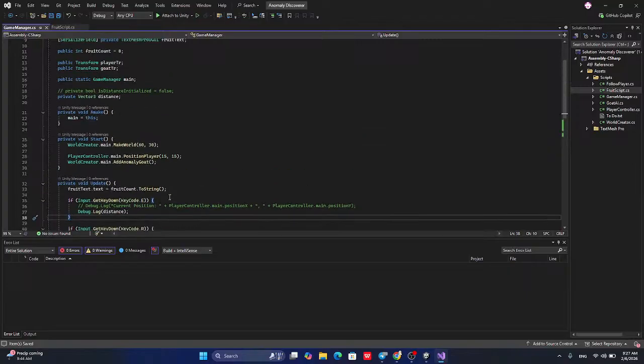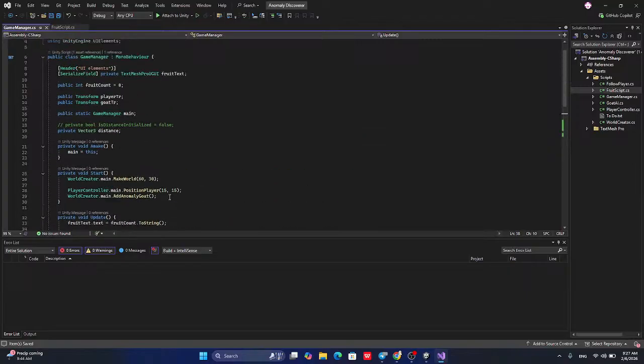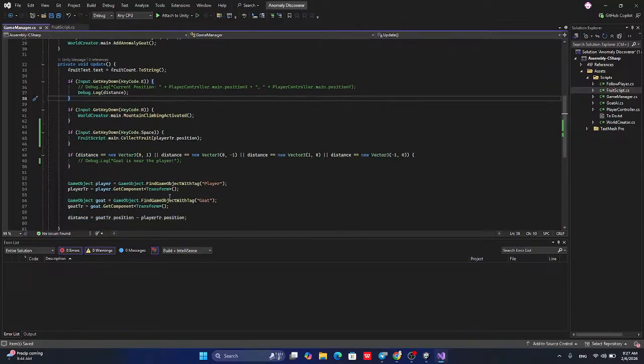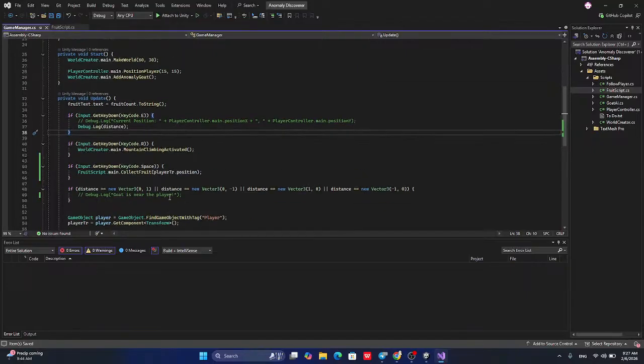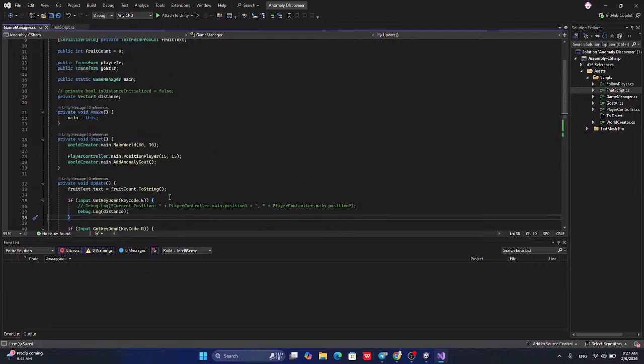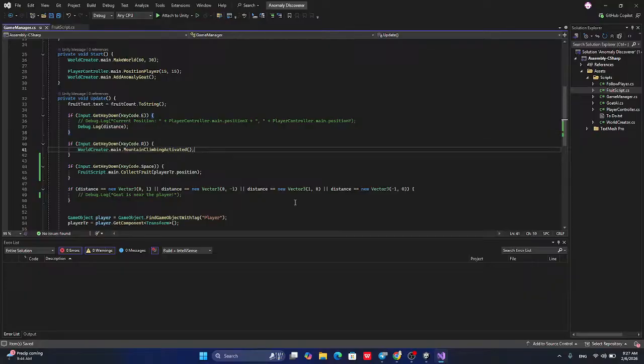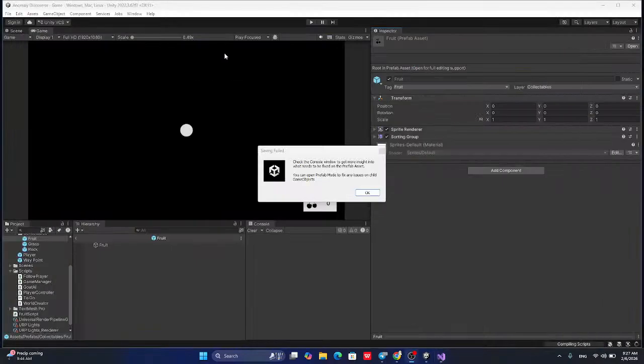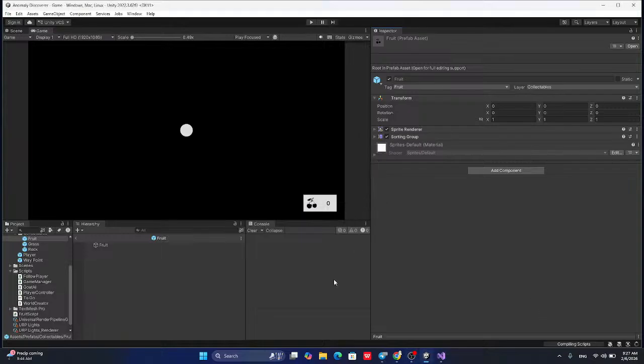Okay, let's first check if it's really working. Check the console window.